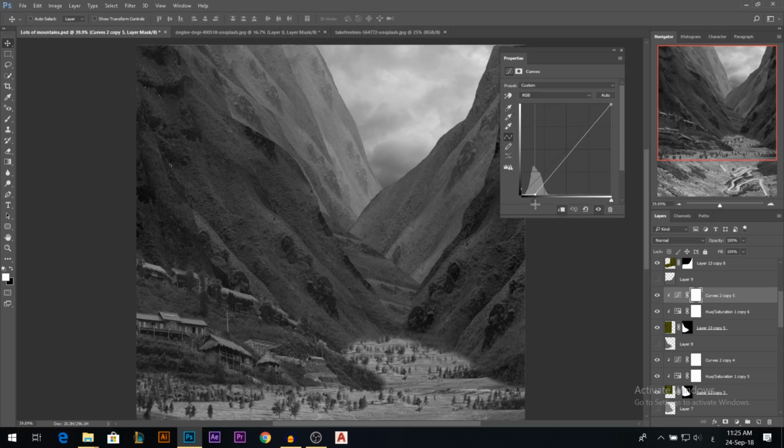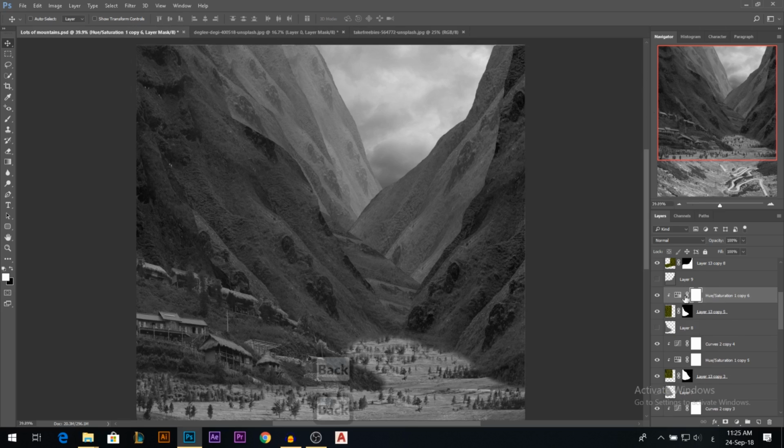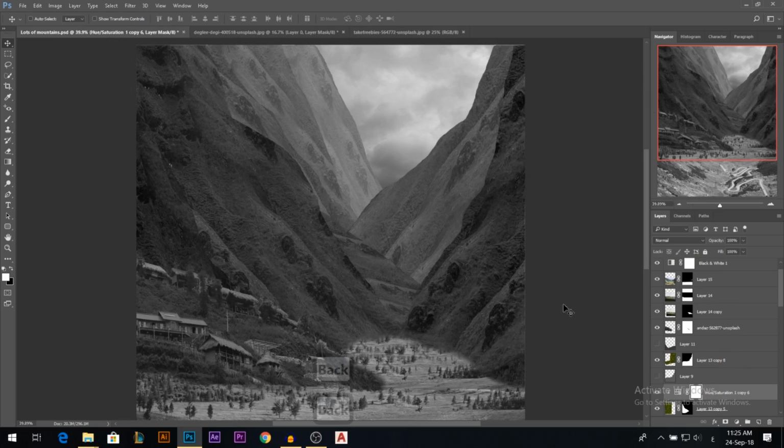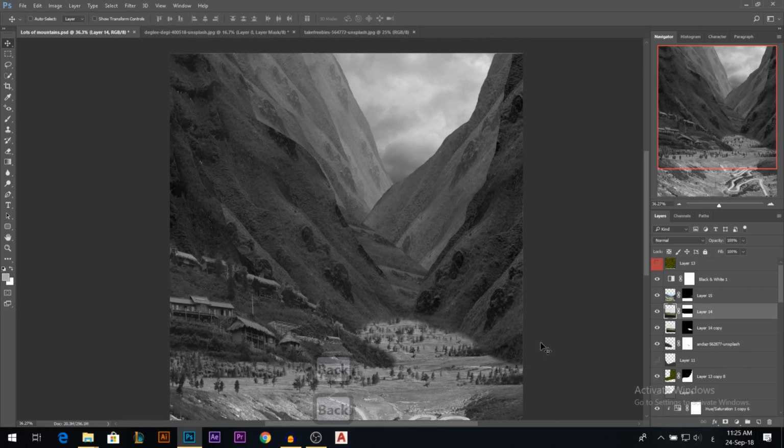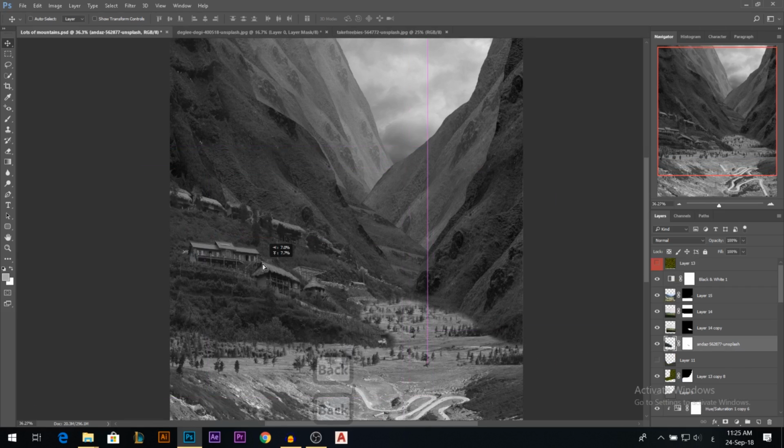Okay, this one I'm gonna actually darken it. No, I don't want to darken it a lot. I'm just gonna leave it the same as it is. Actually, I'm gonna delete the curves. We don't need it because I'm gonna leave it the same way as it is. And this one also, I'm gonna leave it the same way as it is. However, this one and that one.